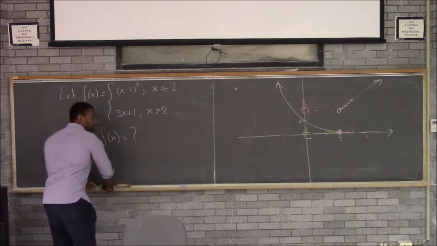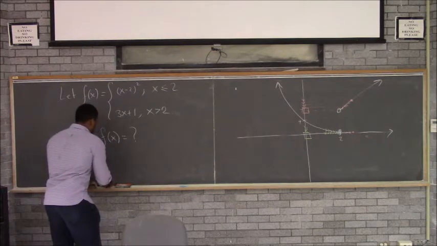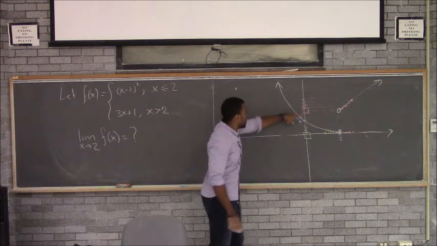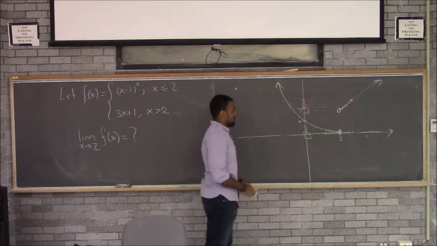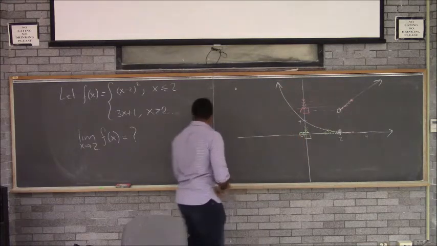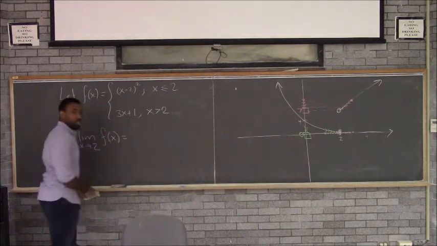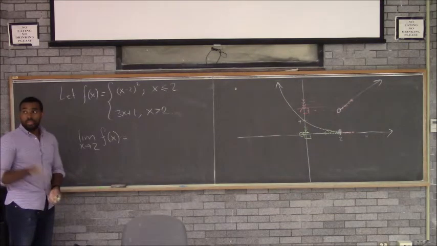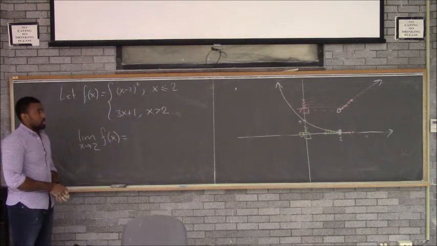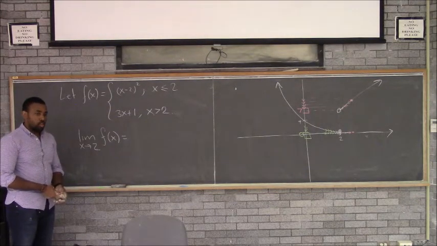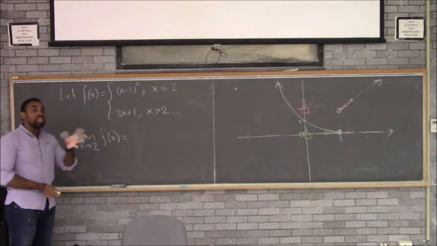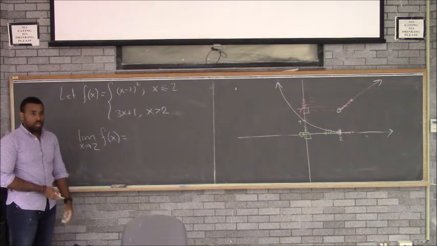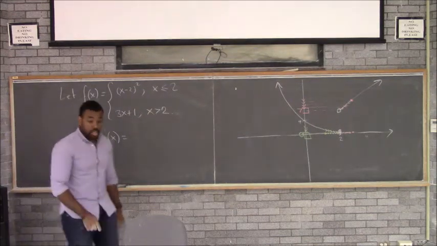So, knowing that, do we know what these locations are? This red location is what? 7. You can't see there, it's like a 7. And this location is? 0. So what is the limit? Limit from the left doesn't equal the limit from the right. Now you remember that definition I gave you. I told you that there was a unique y value that we cared about. This is approaching 2 separate y values. So in this case, we would say that the limit does not exist.